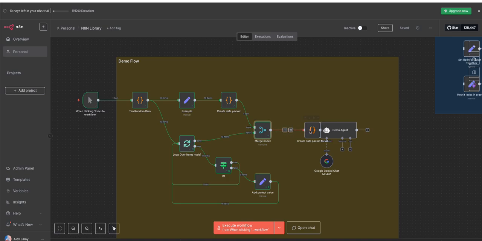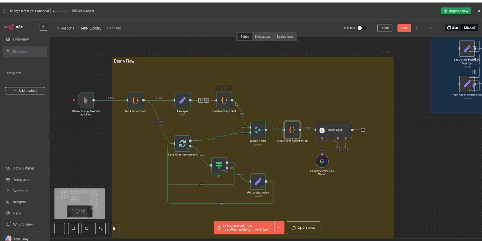So we have 10 of those items coming out, and what we want to do is again make another data packet for our AI so it only has one item coming into it. So again, this is just all manipulating data, and you can see how you can go through these different flows, and each of these little things could do something. It could be manipulating data somehow, pinging an API, hitting an LLM for analysis on a report, and outputting something, creating these reports, and pinging this main AI.